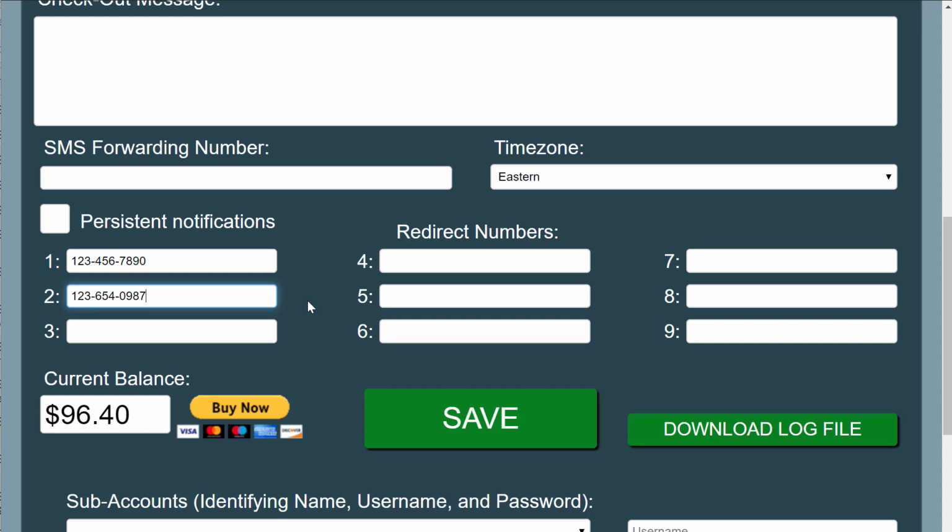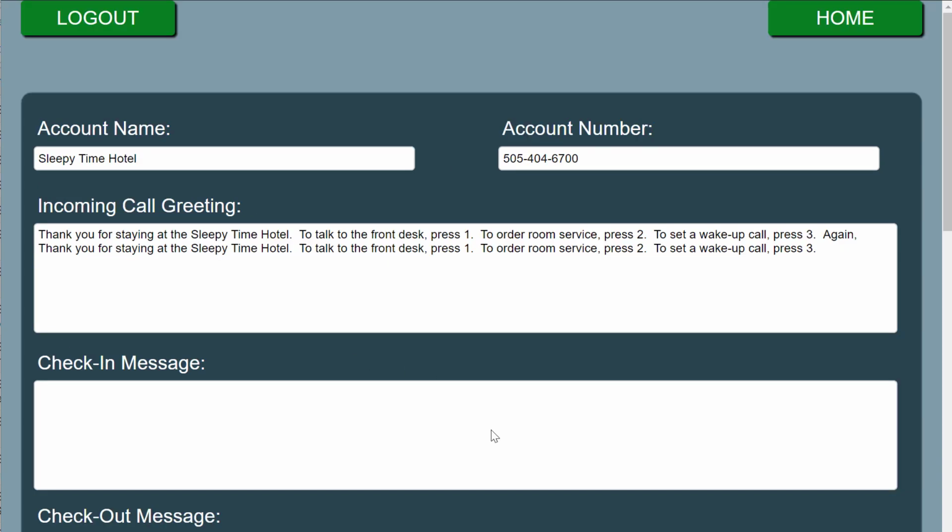Finally, we told the guest that they can set up a wake-up call by pressing 3. So I'll type the word wake up as all one word here in the 3 box. Then I click the Save button to make sure I don't lose any of my work so far.